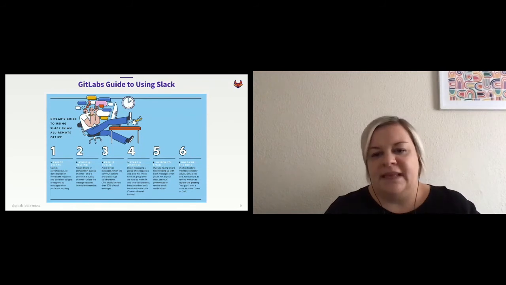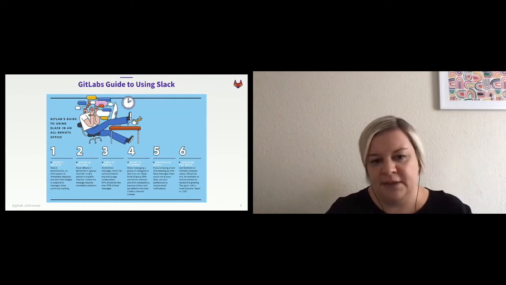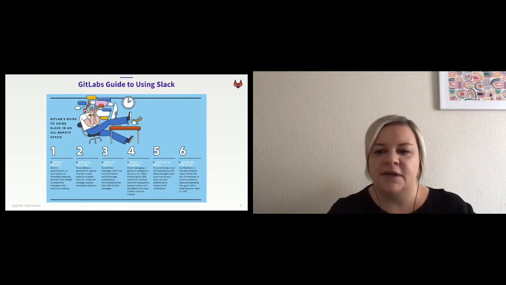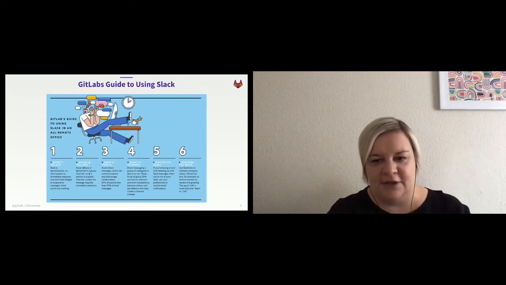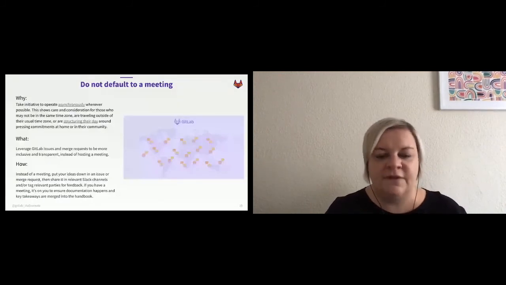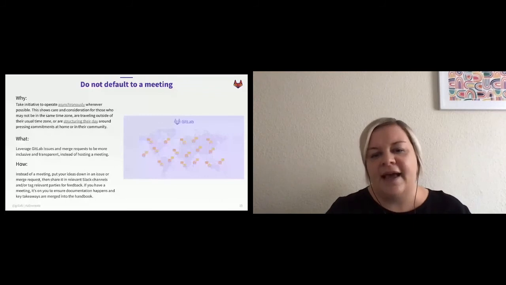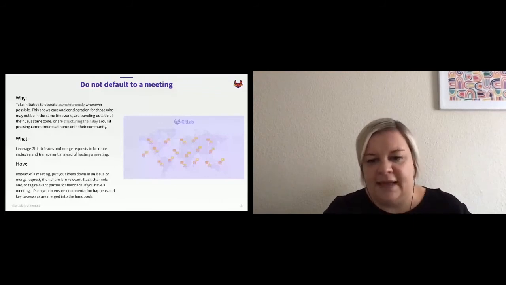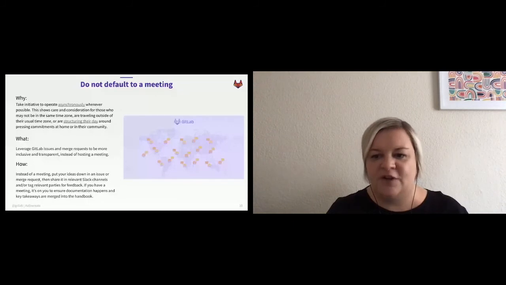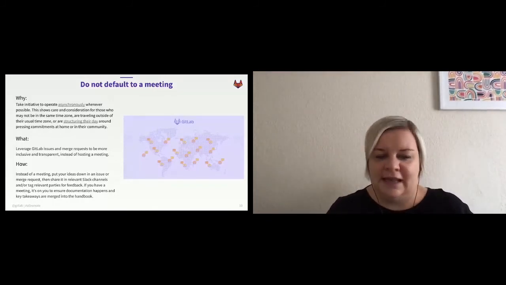Not defaulting to a meeting on my part initially felt like a leap while transitioning to an all-remote environment. Using merge requests and issues within GitLab as a tool has fostered a more decisive and efficient way of working within me and allowed for consensus gathering to happen simultaneous to solution finding and iteration. I have come away feeling so empowered and inspired, having eliminated the massive pressure of finding or presenting a full solution or applying a big bang approach, but rather starting with and documenting a thought and collaborating from there.